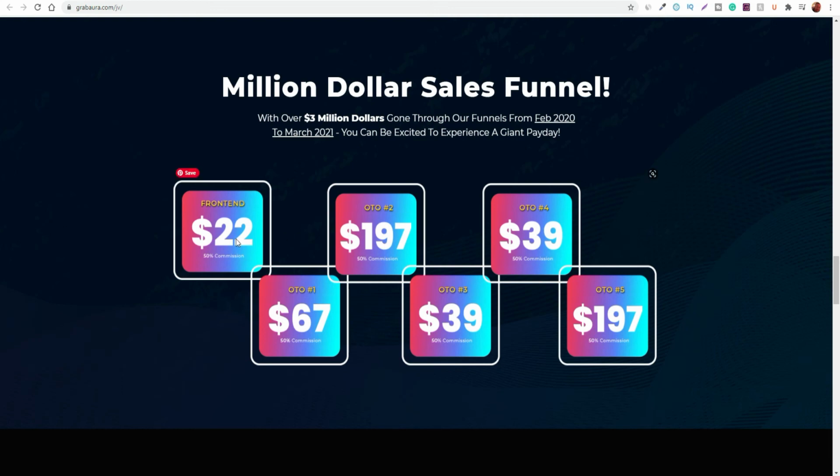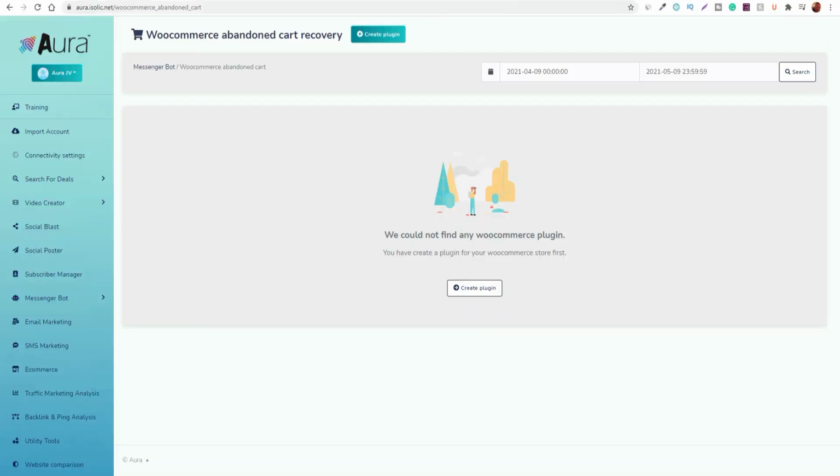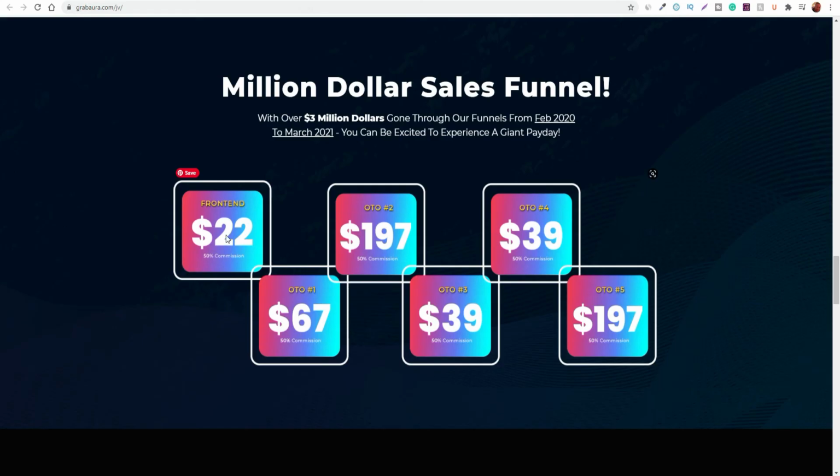Initially, for the front end price, in this case $22, it's cheap, it's cheerful, it is what it is. You can buy it to test it out and see what you can do with it. If you can make it work and do something in it, good. If not, it's $22. It's not going to break the bank. Where it will break the bank is if you decide to opt into all these additional features when you see the cost on them. So I highly recommend that you avoid that and look for other alternatives, because there are better alternatives online should you wish to pursue them to build a business.